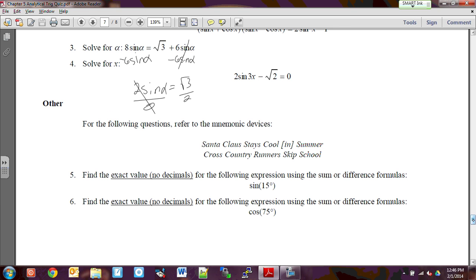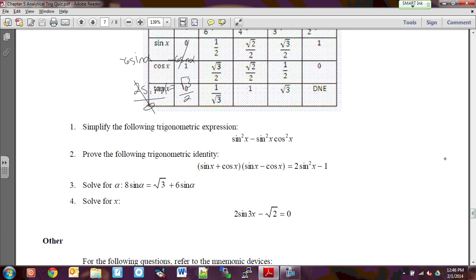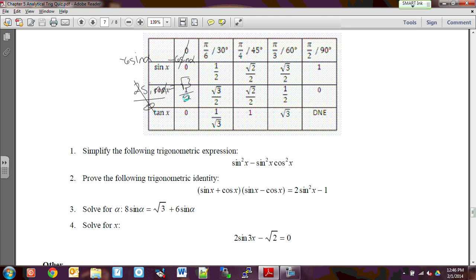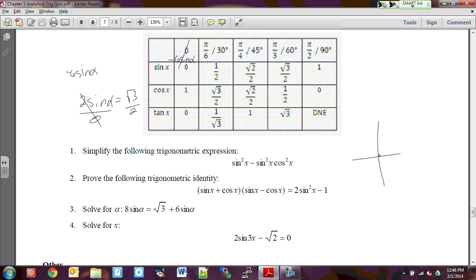I gave you this chart. Now what you need to do is go back up to this chart and figure out where the sine of alpha equals the square root of 3 over 2. Well, here's sine square root of 3 over 2. That's pi over 3. Remember, you always go to your reference angle in the first quadrant. We're dealing with sine, so we know we're going to be in quadrants 1 and 2 because our sine is positive. So we're also going to have an angle of pi over 3 right here.